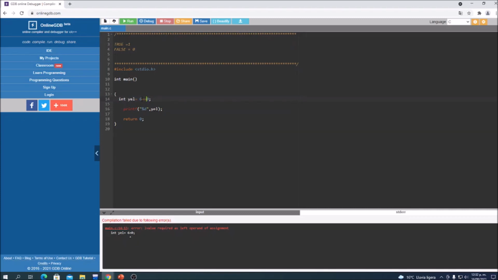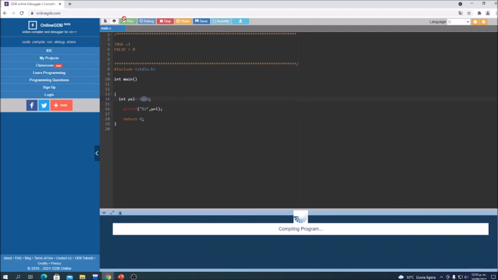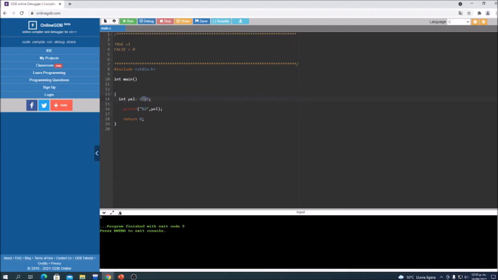So now I'm doing, is 6 equal to 0? It will be either 0 or 1, and will be stored in this datum called yell, and printed here. So now it's correct. Let's click run. And now remember, 6 is not equal to 0, so this is why yell was given the value of 0.